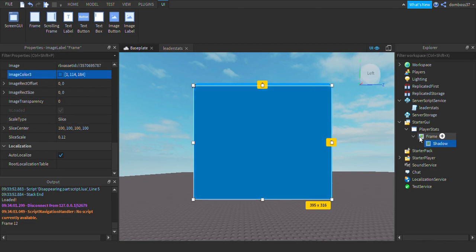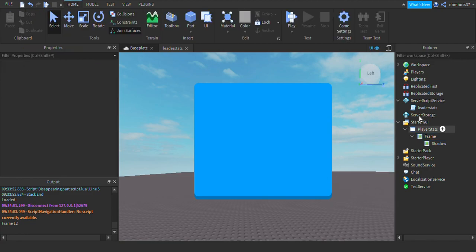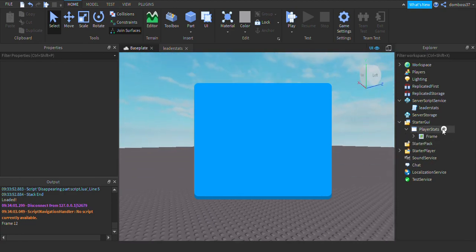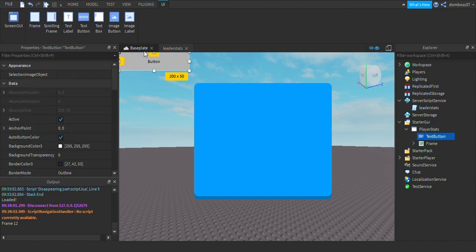Make it a little darker. Go to the frame, set the z-index of the frame to 2, and now you can see we have a nice little shadow on the bottom. So it just makes it look a little nicer and more 3D, more realistic. Okay, so let's insert a text button into the StarterGui, not into the frame though.